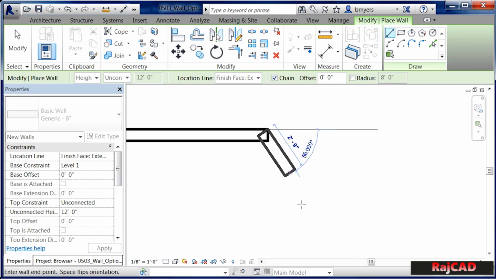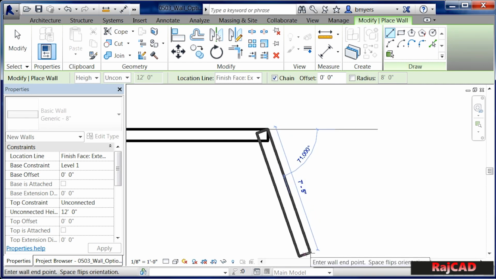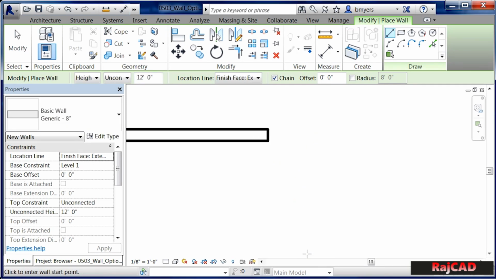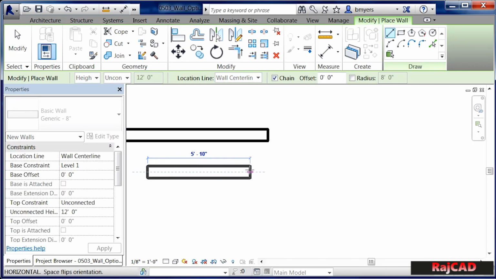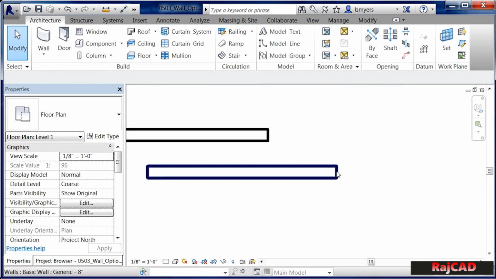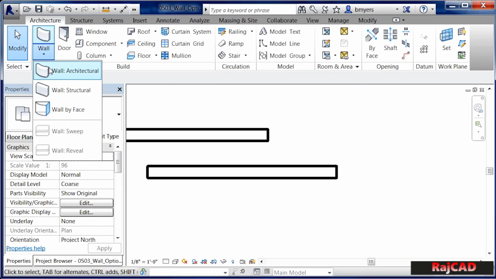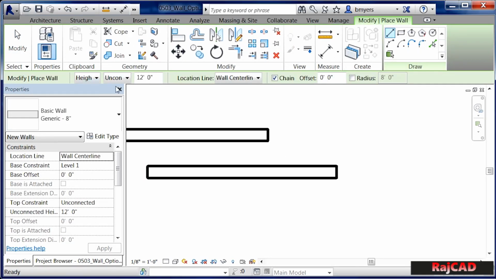If I click once to place it, we can see that the wall is drawn in. I'm going to hit Escape on my keyboard once, move up here. In this case, I'll select Wall Center Line. For many of you, yours may have defaulted to wall center line before. But you'll notice that if I start to draw a wall now, that dashed line is right down the wall center line of my wall. I'm going to click again, hit escape to get out of the command. I'm going to execute the command one more time.